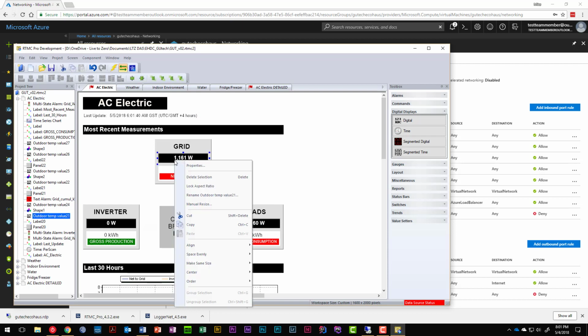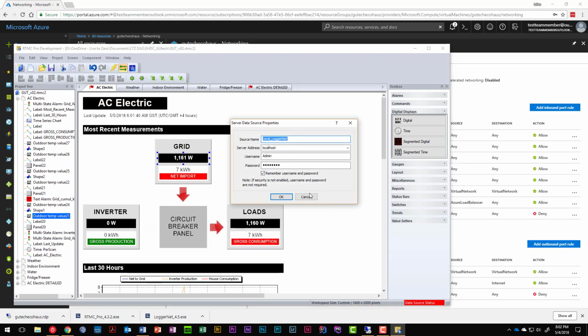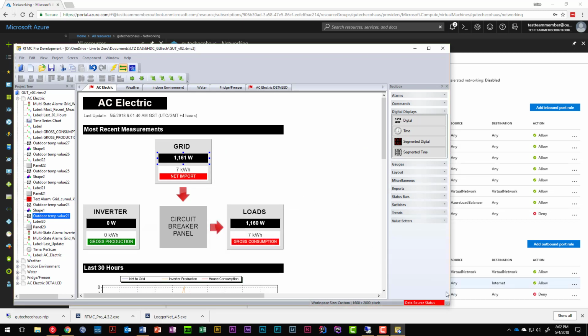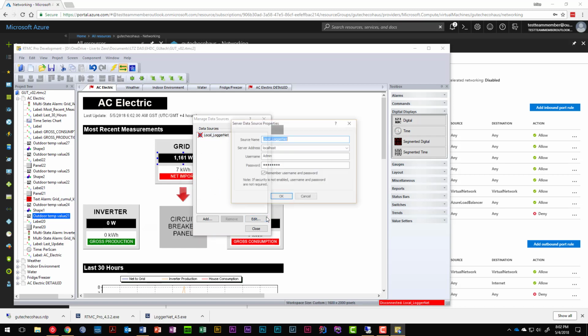Now, all these components are going to remote LoggerNet. Actually, you know what? Instead of doing a find and replace for all this stuff, I'm just going to remove this. The only thing that has to be changed when you switch from remote to local is the server address.